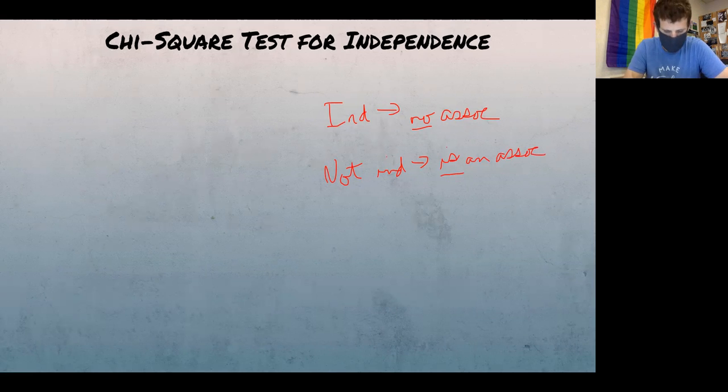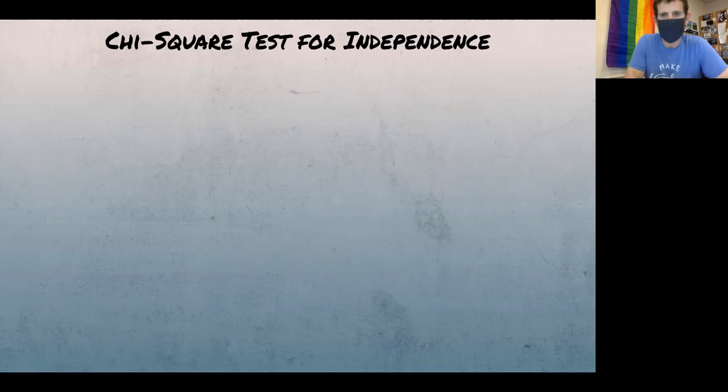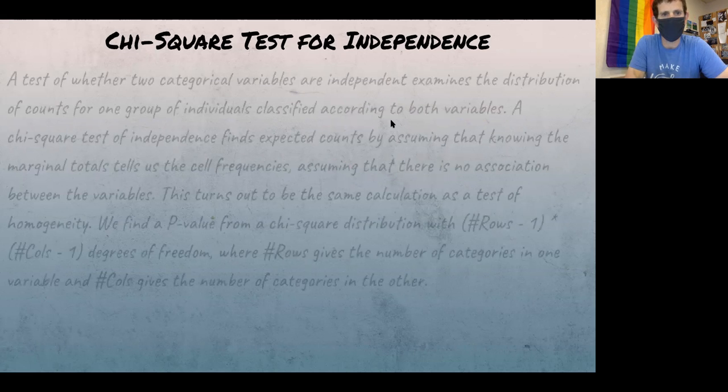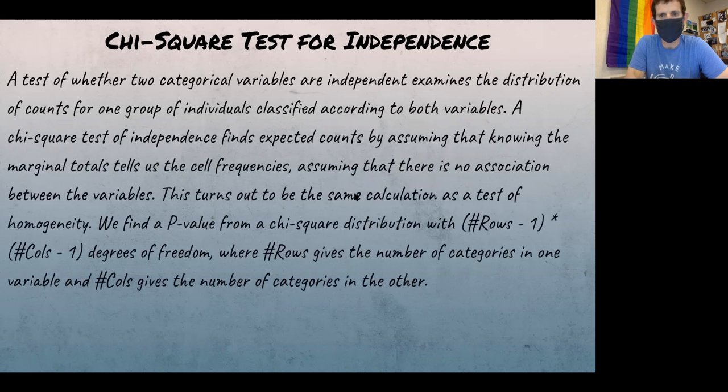All right, and that's kind of two ways of saying the same thing. The association here means that as one proportion goes up, the other proportion will go up or down. This is the definition from the textbook. You can maybe look at that real quick to see if there's any writing in there that illuminates something for you. But you can see right here, the p-value and the degrees of freedom are given the same way as before.